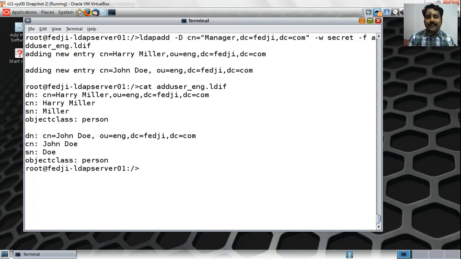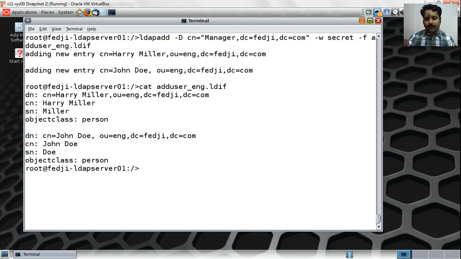That's the file. It had two entries. Those two entries, you can see that each entry was identified by the dn, but then each of the entries was separated by a new line. So in a practical situation, you would have millions of such entries in a text file, which is what you would be using to bulk load the data into the directory server.